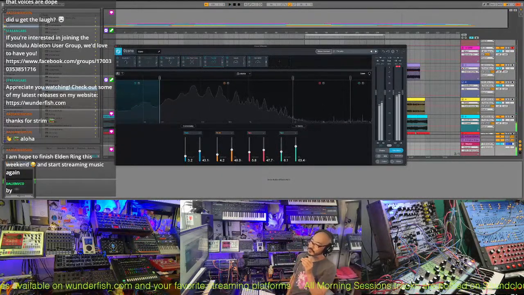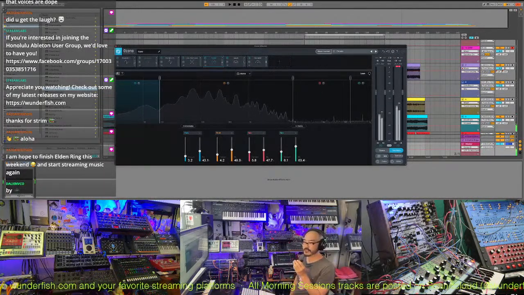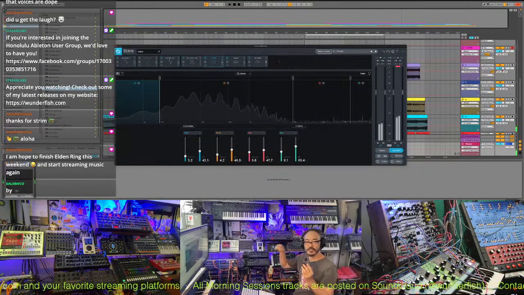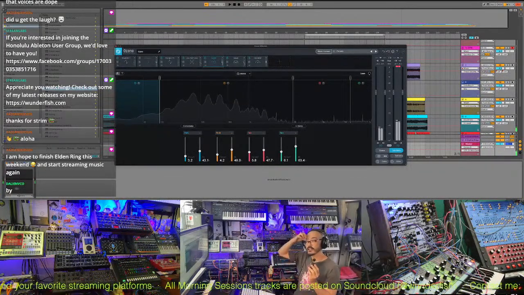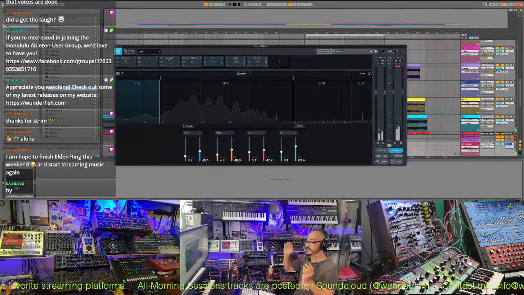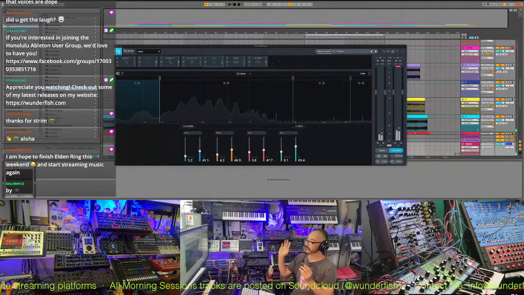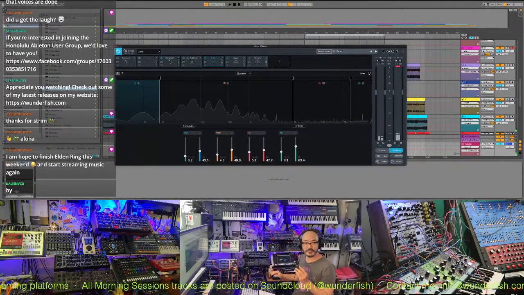One of the cool devices in Ozone 9 is this low-end focus. I noticed that, at least for me, I wasn't hearing the punch of that kick. So I just added a little bit of that low-end focus, but it takes a ton of CPU for some reason.